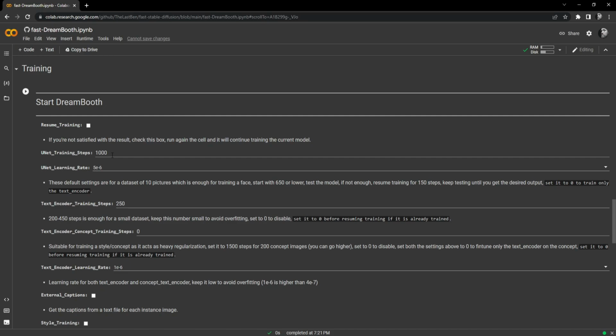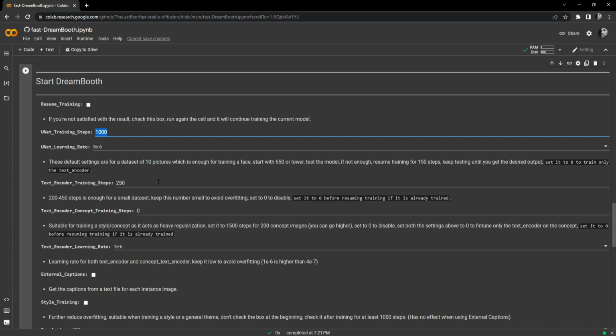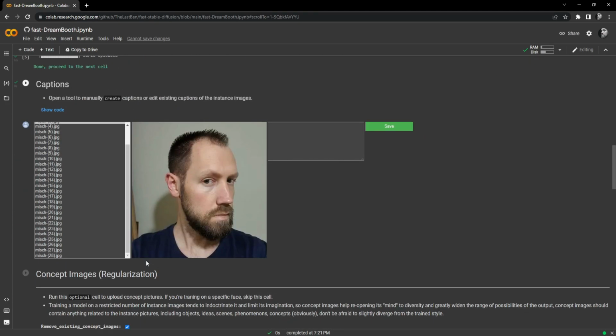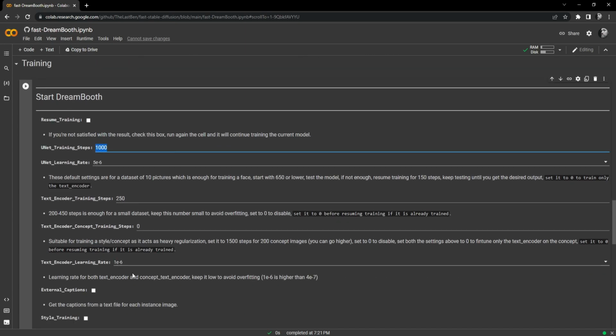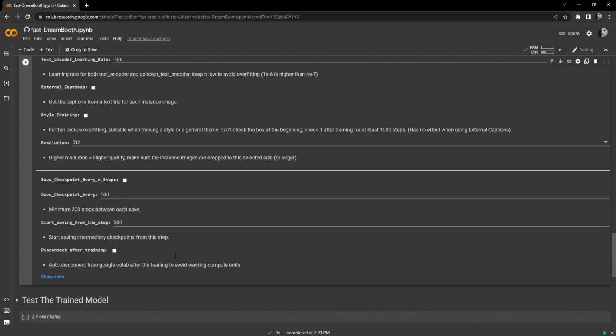So maybe if the first 1,000 steps were not good, you can just increase it to 2,000 and it will take you a bit longer, but your model is going to be producing better images, okay? But for me, 1,000 is enough, and I never retrained my models because I got good results with 1,000 steps on my first try. But it really depends. Maybe you're going to have a very complicated face, maybe you're going to have complicated images, so maybe 1,000 will not be enough for you. But start with 1,000, test your model, and if it's not enough, just load it back again and train it further. And when you're training it the second time, just click on resume training, okay? But if it's your first time, you're not going to touch anything inside this cell.